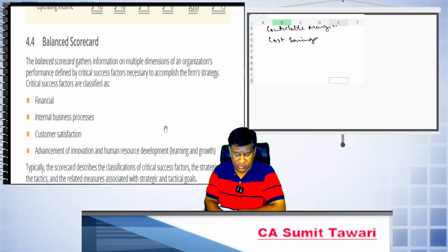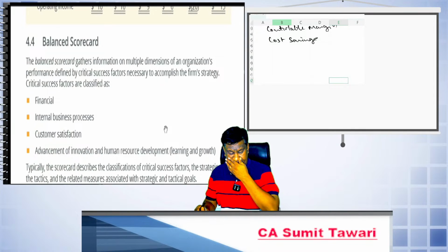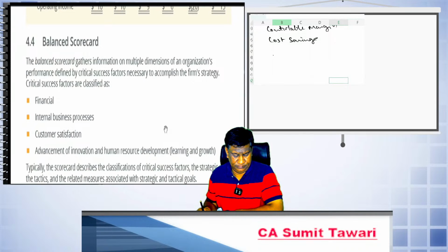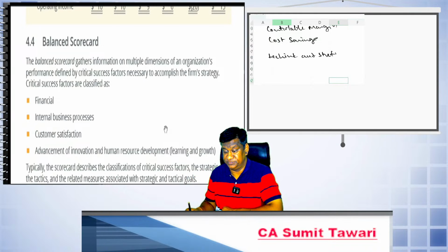Now, what are the internal business processes which you need to mention in a balanced scorecard? The techniques and strategies which we implement, and the employee coordination, the teamwork. How are you going to identify? There should be something like what techniques we improve, so that you can mention. Strategy you can mention.